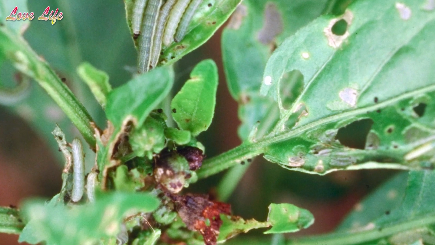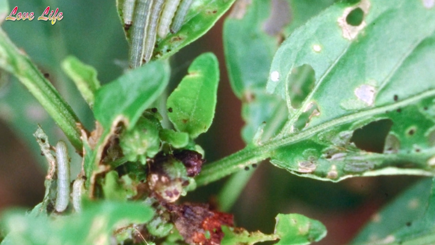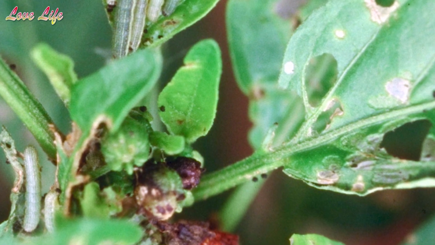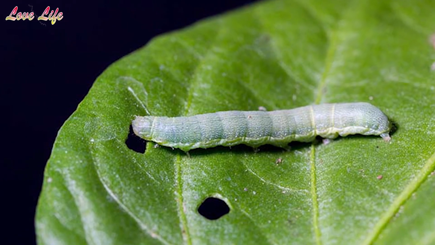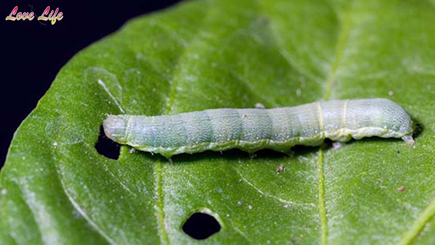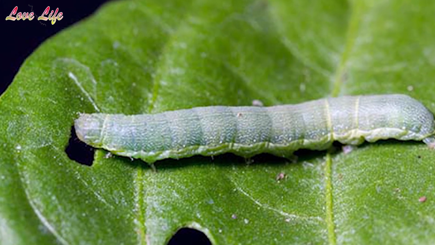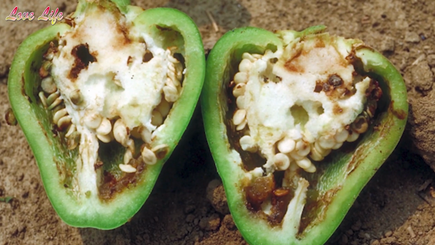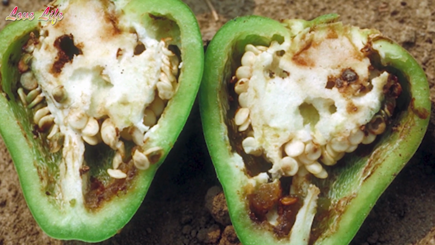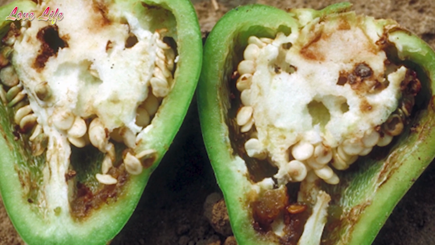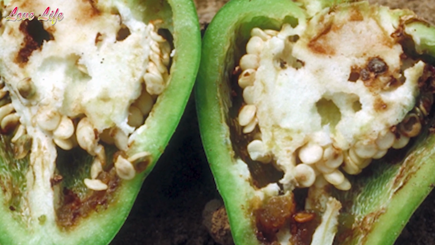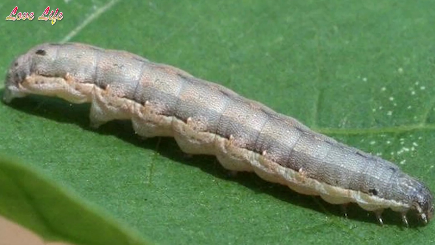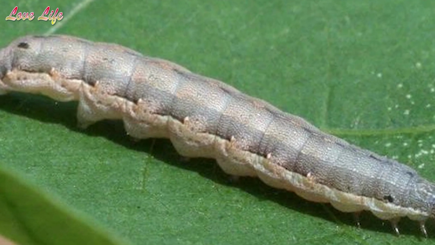Some of the general methods you can use to control armyworms include natural control, including beneficial insects. Attract ladybugs and lacewings, which feed on armyworm eggs. Then you can clean your garden. Regularly remove fallen leaves, fruits, and dead plant material, as these can harbor armyworms. The third natural control that you can practice is weed control. Remove weeds, as they can attract armyworm egg-laying females and provide a food source for larvae.